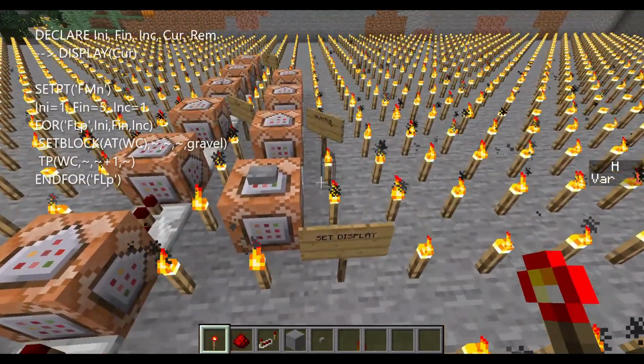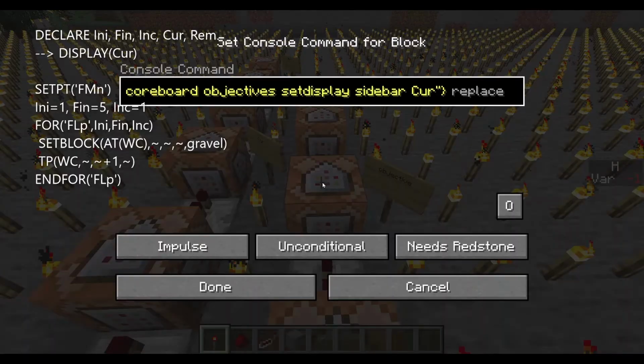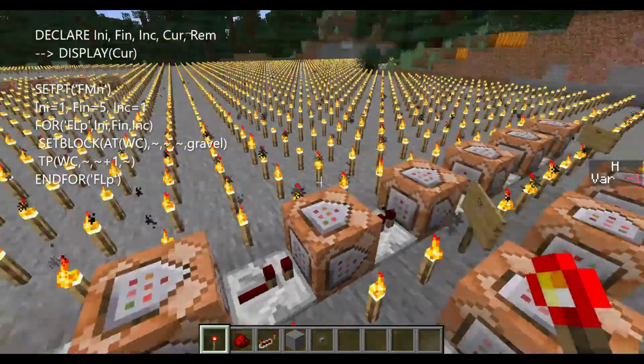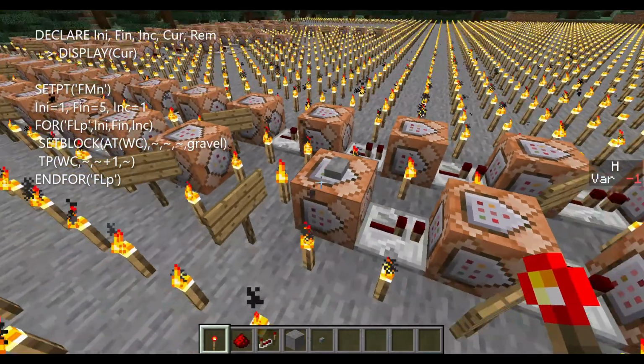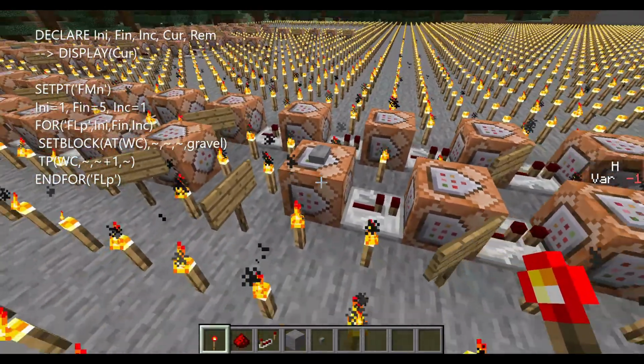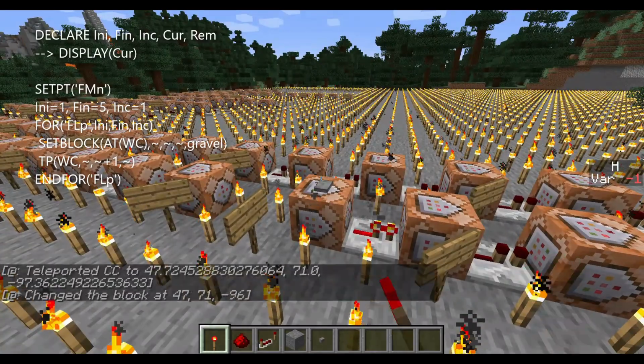One more thing we're going to do now is to set the display of the variable that tracks where we are in the loop, cur. The location of this code-generating functionality is separated from the declarations area because of the limitation on what I can present in the way of engine-generating commands each video, and it's limited to 5,000 characters. Now, setting the display of objectives, or as we call them, variables, is a scoreboard operation also, as you see here, and we'll set cur visible on the right side of the screen. And we'll generate the display code, placing it after the coding blocks where the for loop variable declarations are found.